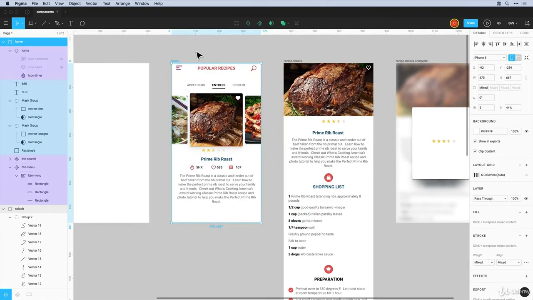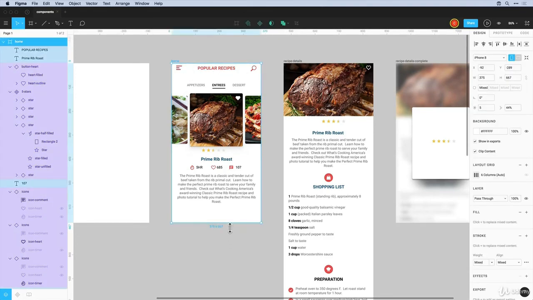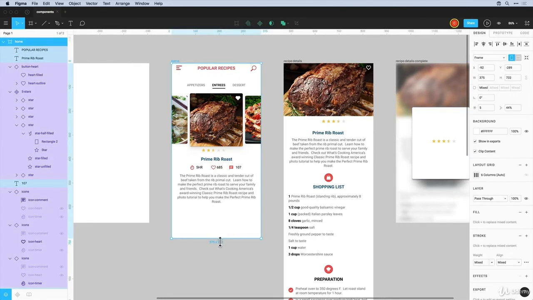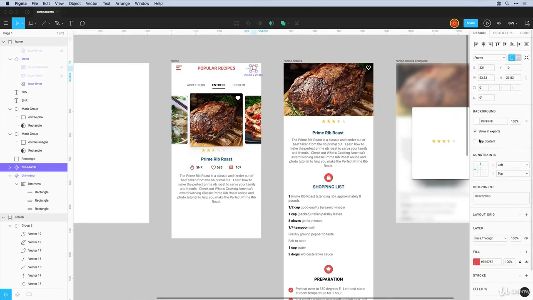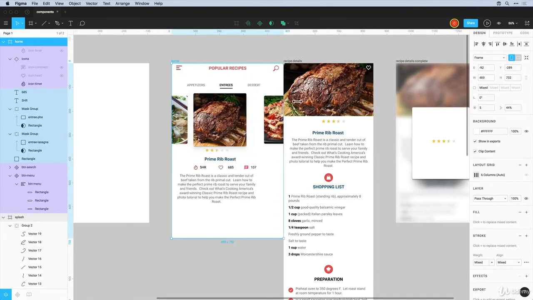We're going to hit Command Z to resize this back to where it was. And now this popular recipes, we want to center this with the frame. And instead of the left top, we want this to just be centered. And we want it to sit at the top. And sitting at the top means if I scale this down, it's just going to stay there. If I change this to sit at the center, what it's going to do is center this where it's at here between the top and the bottom. So let's change this back to top center. And then this guy right here is going to be right top. So now we have our header area behaving exactly how it should.